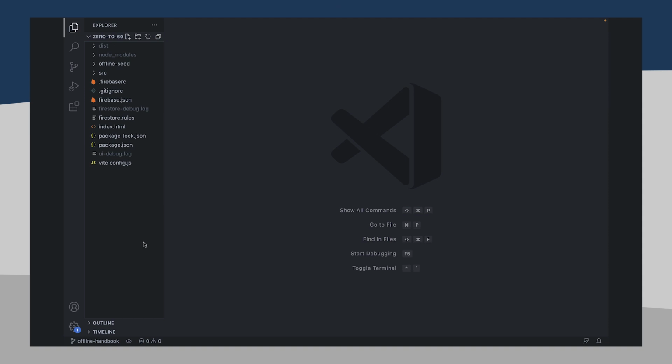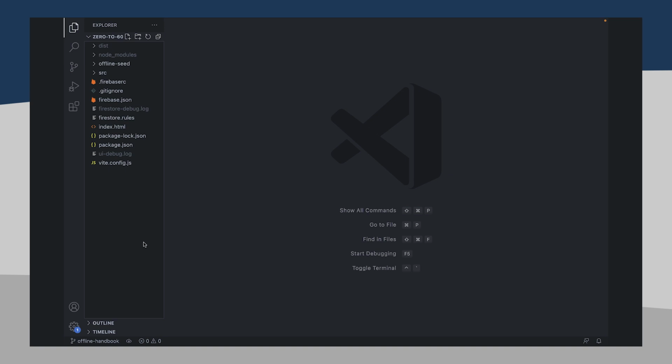We'll get to the security rules in just a bit, but for now, let's dive into the code. Here in my editor, I have my project, which has a bunch of pre-built UI that we are going to hook up to Firebase. Now, this app is built with Vite and Preact. If you're not familiar with either of those, that's okay, because we're going to be writing all of the Firebase code independently. And then at the end, we're just going to hook it up to pre-built components.